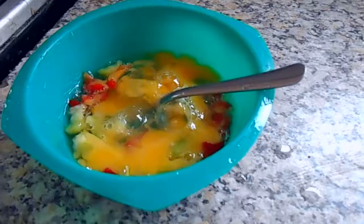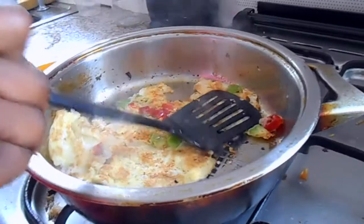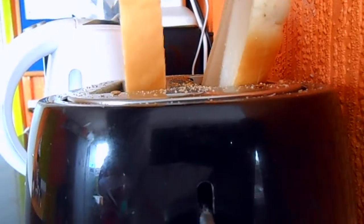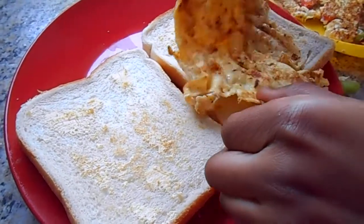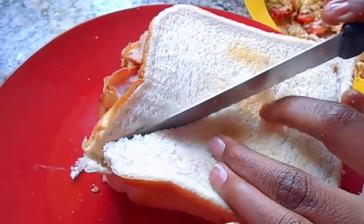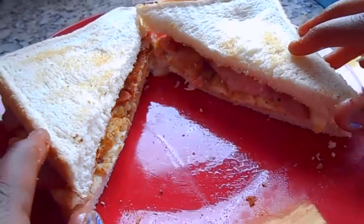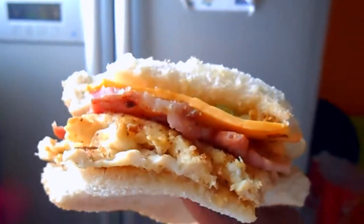So I whisked up some egg and I added some vegetables to make it like an omelette. At the same time, I fried my bacon and also fried my egg after I fried my bacon. Then I just took some bread and toasted it in the toaster, and once it was done it was nice and toasty. Then I buttered my bread. I laid on my egg and then I laid on my bacon, and then I cut it into two triangles. I actually added cheese afterwards but I didn't put it on camera. Easy and delicious breakfast sandwich, great to take with you to places.